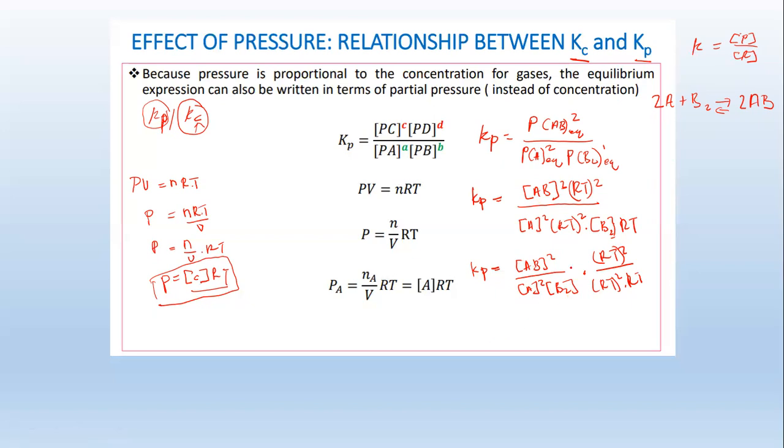So now we know that this expression is given by Kc because we are now talking about the concentration. So here we have the Kc, and on this side of the equation we have the Kp, and therefore RT to the power of 2 will cancel RT to the power of 2. We're going to be left with only one RT, which, when I take it to the numerator, is going to be RT to the power of -1.